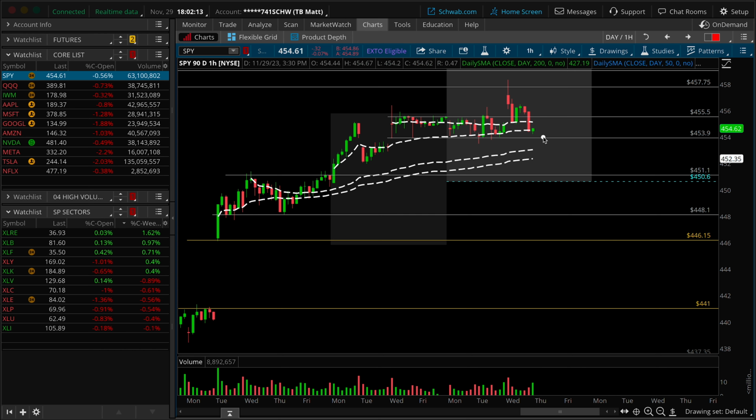So here's the situation, right? And I know that we're going on and on about different pathing, but this stuff's really important. Some sort of double bottom that then fails up against the backtest of the anchored VWAPs, which will be somewhere roughly in here, right? This is a daily lower high now, and now the CPI gap is in jeopardy. So that's a much worse bearish path if it is going to unfold that way, okay? So be aware of those anchored VWAPs.